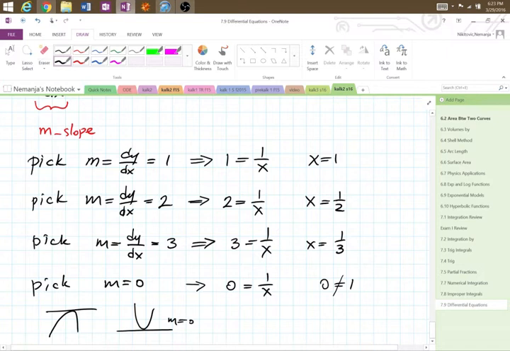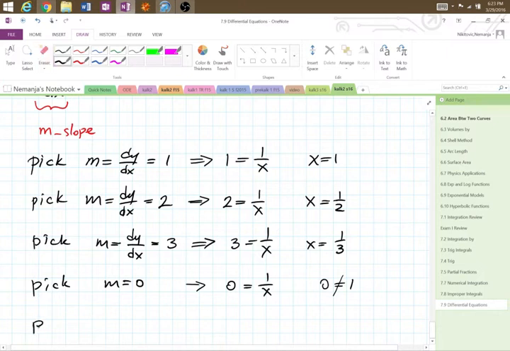M is 0, right? So us not being able to pick m equals 0 because it did not return the equation on the other end means that immediately our solution is not going to have min and max. Now we know that's all cool because x cubed doesn't have it. We know that tangent function doesn't have it. The e to the x, as you mentioned earlier, doesn't have it. That's okay, right? So us picking m equals 0 and not getting anything back is fine. You just deal with that and you move along with your life to, let's say, pick m equal -1.